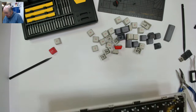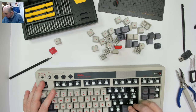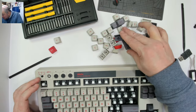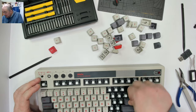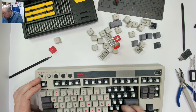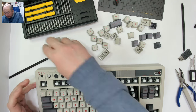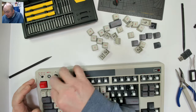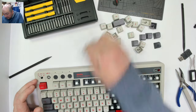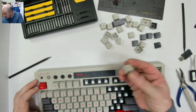So I don't know. This is one of those oddities that I come across every once in a while that I'm just not sure, you know. I mean, like I said, I get the impression that they were just aiming to do something that looked cool, but weren't really aiming to do a good keyboard. Anyway, that's the impression that I get from the way that this is constructed, from how it comes with clicky switches, but it has no LEDs.